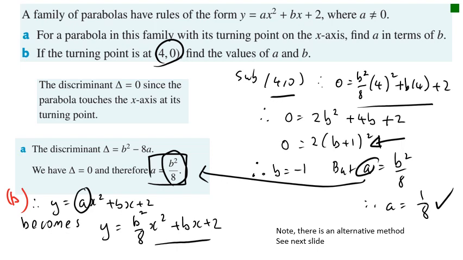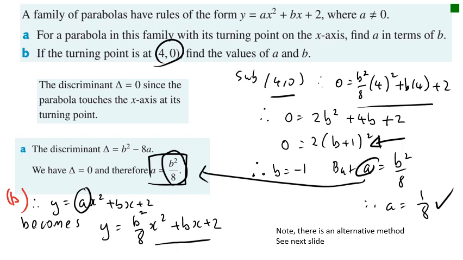Now, in order to find out what the b is equal to, I'm just going to substitute in that 4, 0 there, because I knew that it actually went through the point 4, 0. So I know that point is going to be on the line, so I can just substitute that in. That's what's happening over here. And when I've simplified that and factorised it, I get down to this point here. We've got 2 times b plus 1 all squared is equal to 0. So that means, using my null factor law, b is equal to negative 1.